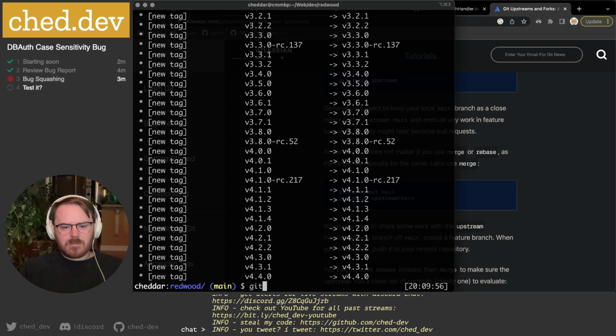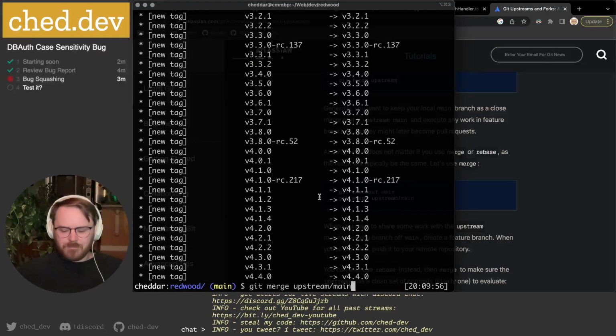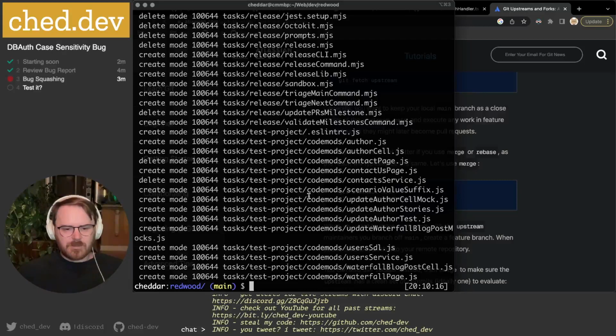Wow. I am already on main. So git merge upstream/main. I think, see, with the fetch and merge, that's a pull. So I think I could probably just do git pull upstream/main. But we'll do it in a couple of steps.